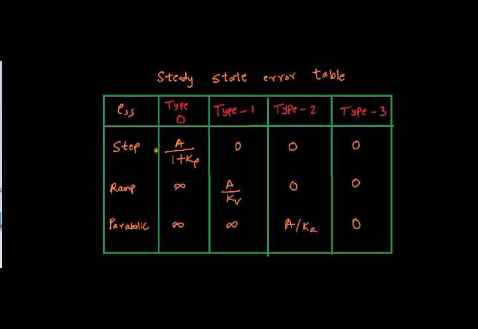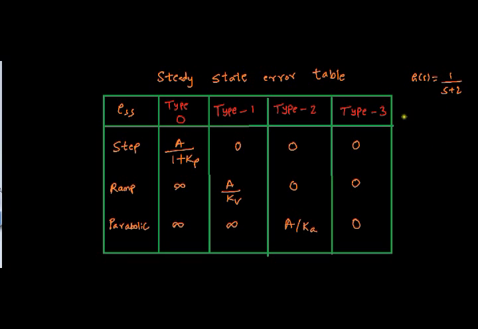I'll just take a simple example here. Say G(s) is 1 over s plus 2. It means this is type 0. The type of a control system tells how many poles are at the origin. So if no poles are at the origin, that is, s is not at 0, in this case s is at -2, so this is a type 0 control system.